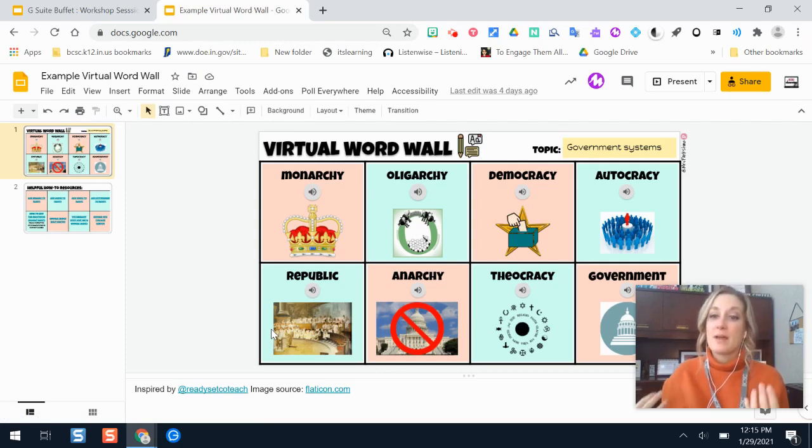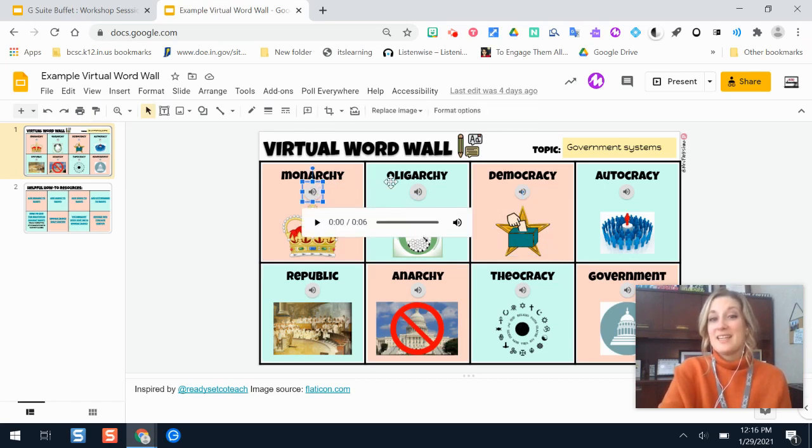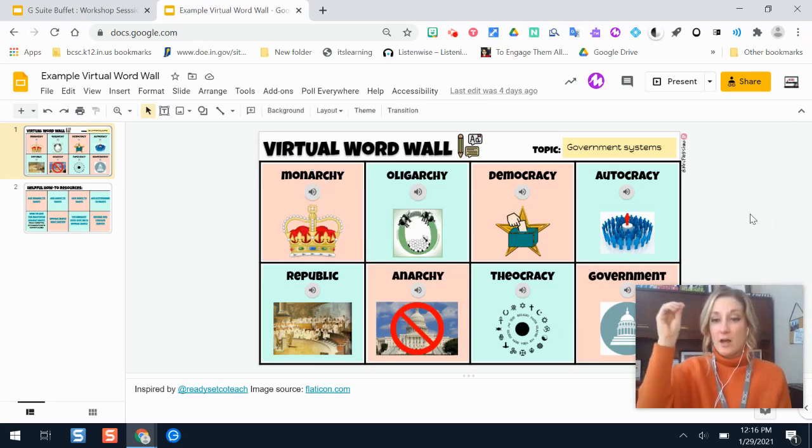And what's really awesome about this example is that I put the vocab words here. I use Google Images to find pictures of it and put it on here. But because Google Slides allows you to add more media than just pictures and text, I also added audio so students could hear what that word sounds like when it's being pronounced. And that is so helpful for UDL and multiple means of representation, perception, language, and symbols if we're giving students that audio option in addition to pictures and text.